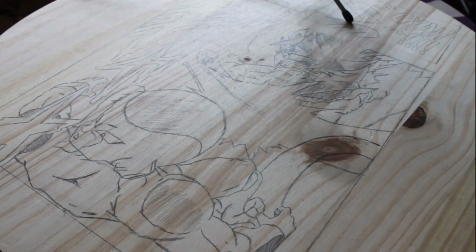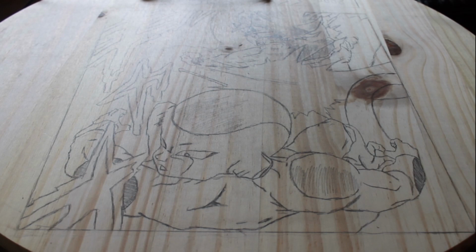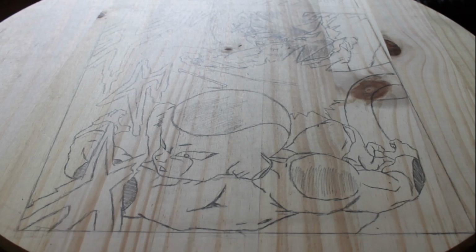I'm going to do my first wood burner art. I am using this piece of wood that I got from Home Depot, and I'm going to do this comic strip. I'm super excited. I think it's gonna look really good.